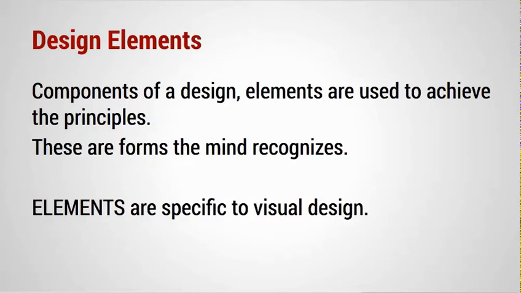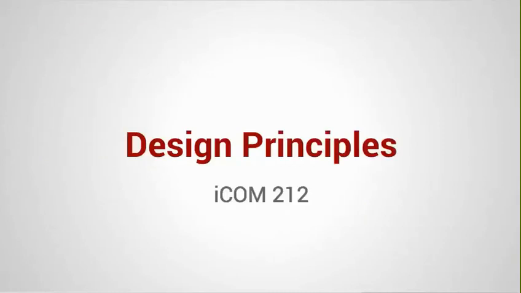The design elements, which I'm not going to cover specifically, are components of a design. So elements are used to achieve the principles. These are forms the mind recognizes. They're specific to visual design, like shape. You use shapes to achieve the design principles. Let's talk about the design principles.